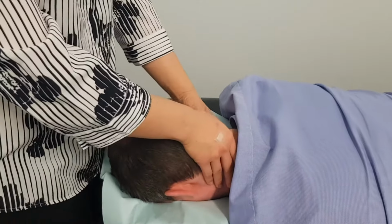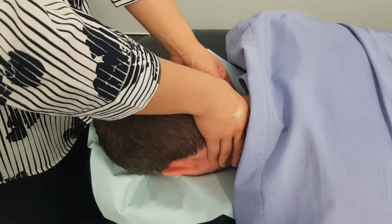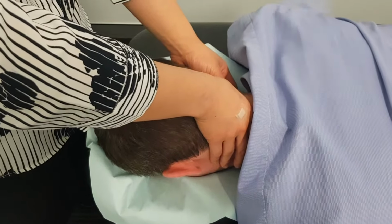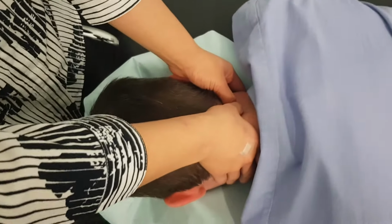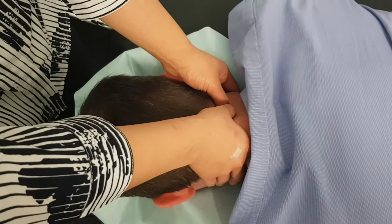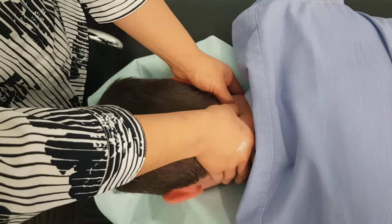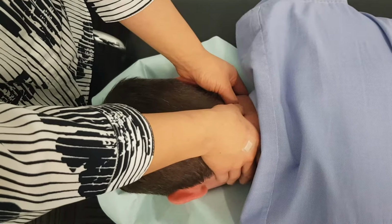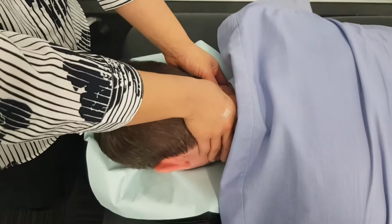So normally Deborah would ask, but I was too busy talking to you on the video. So at the moment, Deborah, what joint are you on there? C2 on your right. So Deborah's on my C2 on the right hand side. And what she's doing is some sustained pressure through that C2 vertebrae. So she's working on my C2-3 joint. Now, what's happening is she's holding that joint there.